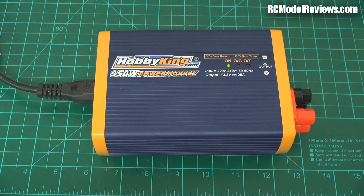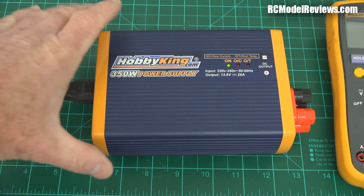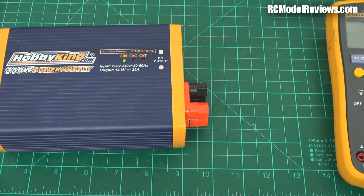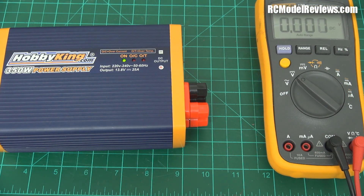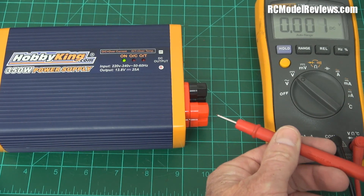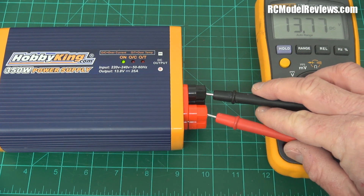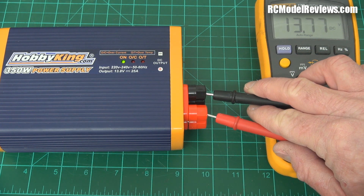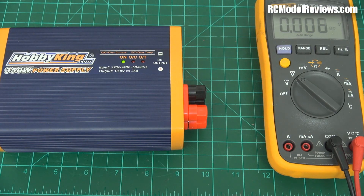Let's check and see what voltage is coming out of it. I'll get out my multimeter - bad preparation. Let's connect up the multimeter and see how many volts this little baby is putting out. We'll move it to the side so you can see the meter. Meter on volts. 13.77 volts - that's near enough for me. It's supposed to be 13.8 or something. That's excellent. The output voltage seems really good.